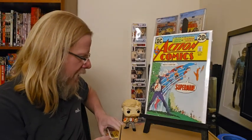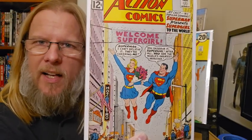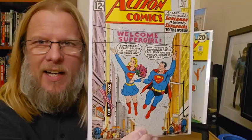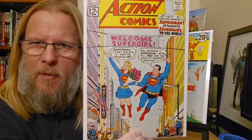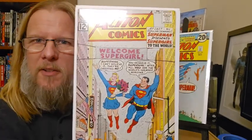All right. I did get what they call a wall book, kind of a more expensive book that they had on the wall. They were having a 20% off sale, so I got it for about $50 credit. At least my app says it's a major key, Action Comics 285. This is where Kal-El, Superman, reveals Supergirl to the world. I didn't know it was much of a key until I got home, but I really like that cover, them flying down the street, everybody watching them, Superman and Supergirl. Thought it was a really cool cover, so that's why I got it. Be interested to read it.